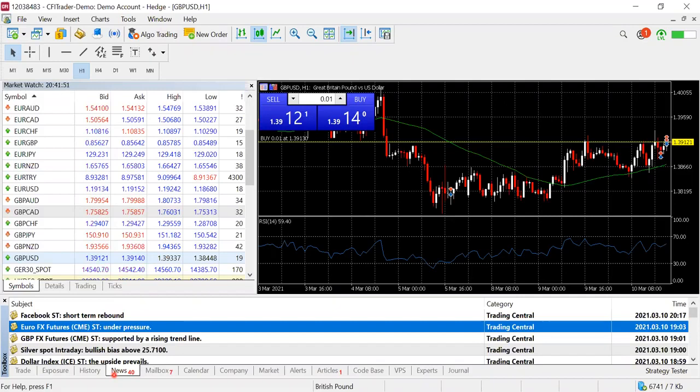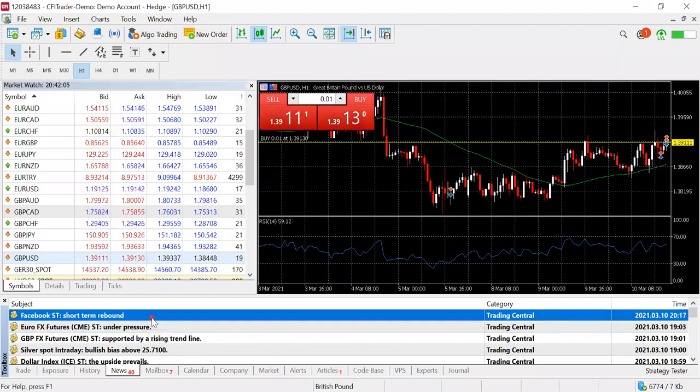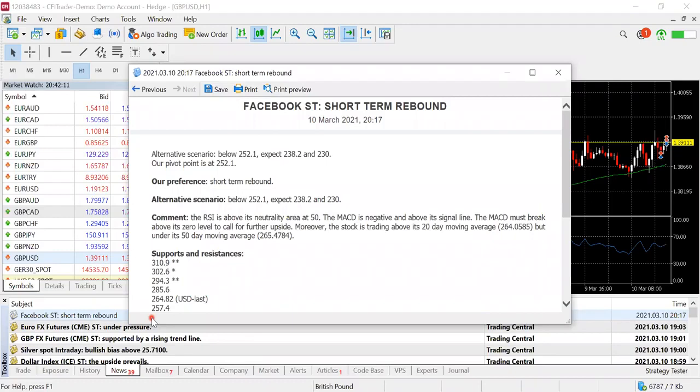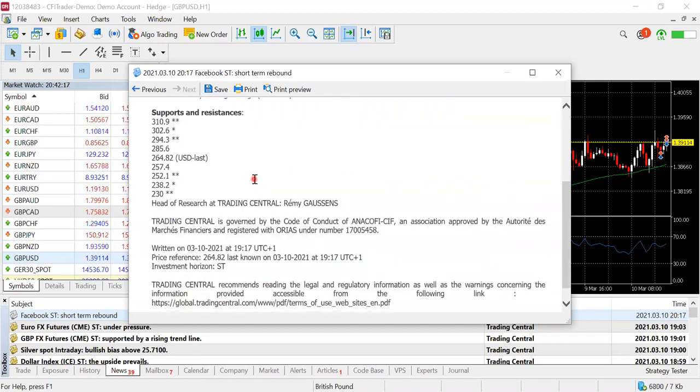But now we have added this new trading tool to the platform. So basically, you can see it now here. It's basically a live news feed. If we receive news, it will be posted here, and simply double click on the news you are interested in, and this is the window that will pop up with all the information.